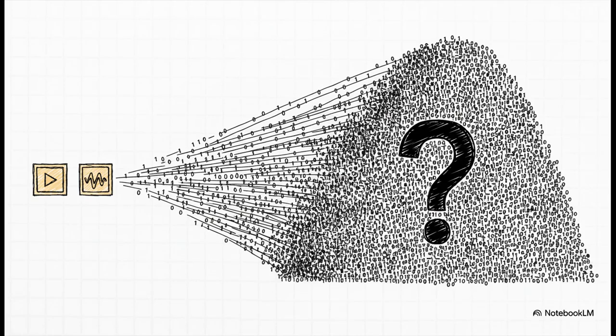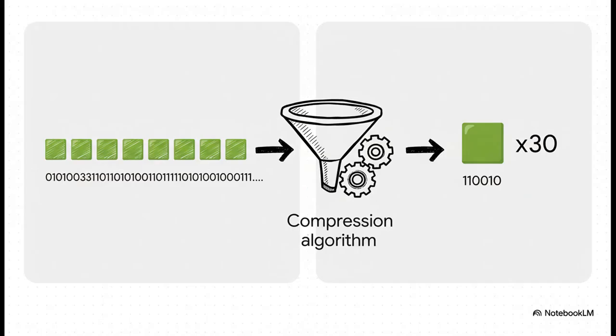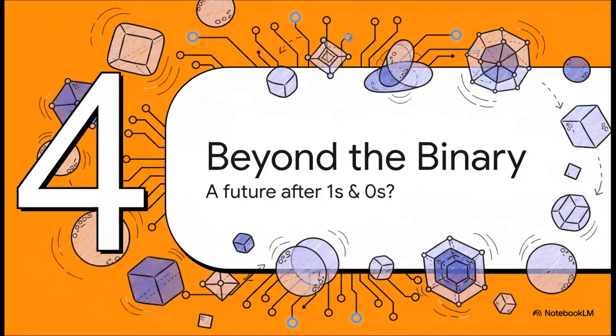So, when you start combining the data for every pixel in every frame of a video, along with those 44,000 audio snapshots per second, you end up with an absolutely astronomical amount of data, billions and billions of bits. How can we possibly stream and store all of that efficiently? This is where a little bit of magic comes in. It's called compression. Instead of wasting space by saying green pixel, green pixel, green pixel 30 times in a row, a smart algorithm can just say, give me 30 green pixels. It's a simple little shorthand, written in binary of course, that shrinks files down and makes things like streaming movies even possible.